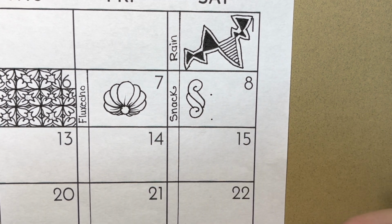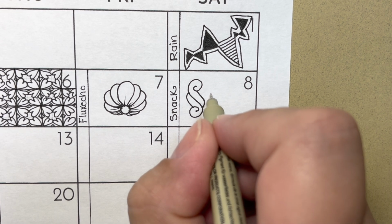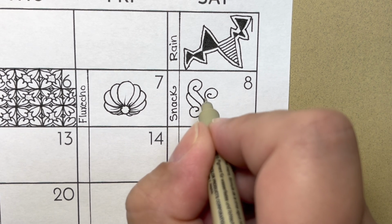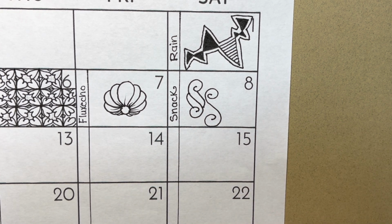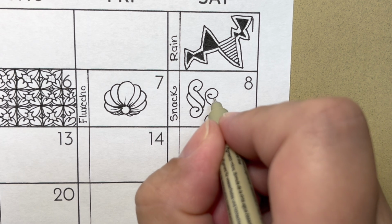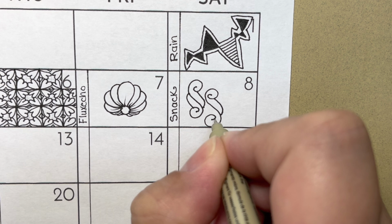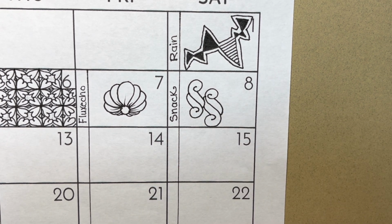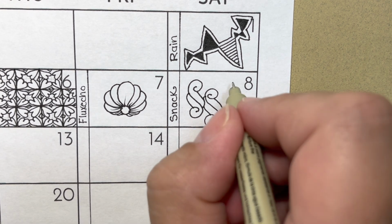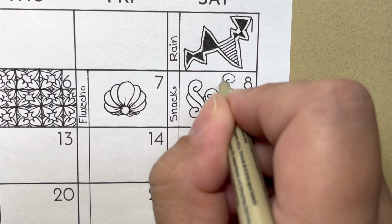Let's try it again. A dot and a dot. I'm going to bump out to the left, curve around, and bump out to the right. I make this bump as if it's going into there, and this bump as if it's going on that side. So it's not complicated. It just takes a second to kind of get the hang of it.